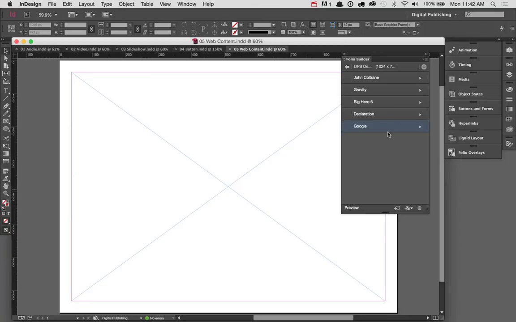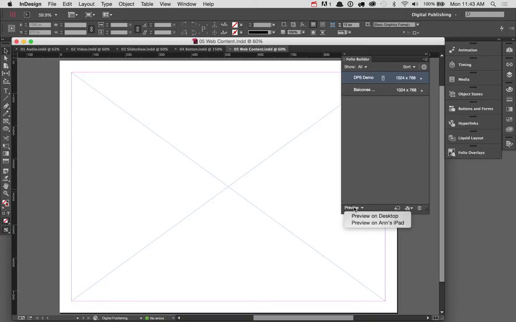And just like with the object state window, if I want to rearrange these articles, I can by simply clicking and dragging these to the position that I want. Furthermore, while you're in the article view, if I select one of these articles, I can click Preview, and it will open up the desktop viewer and allow me to preview this particular article inside of the desktop viewer. However, if I want to actually view the entire folio, you need to go back to the folio view, select the folio, and then click the Preview button.